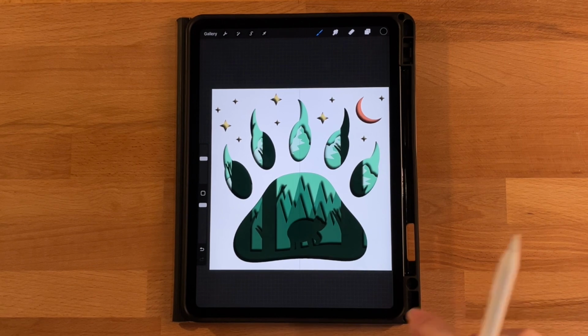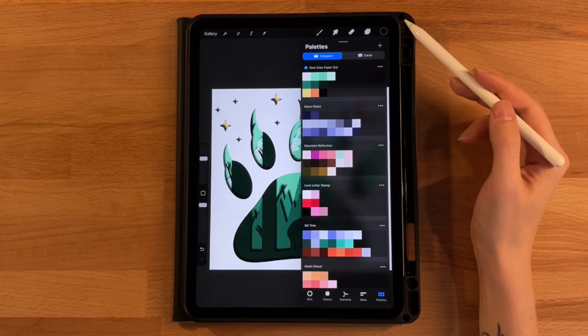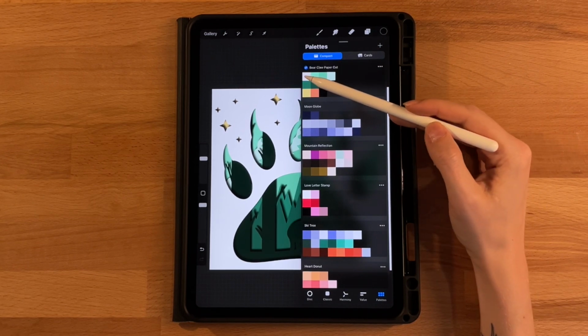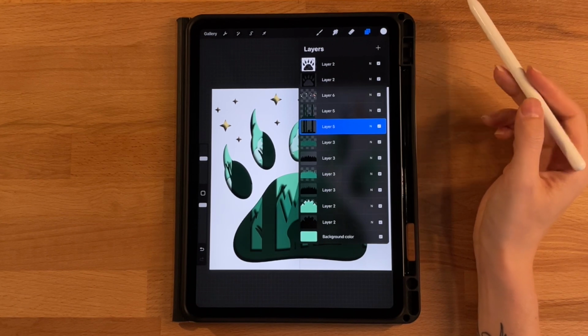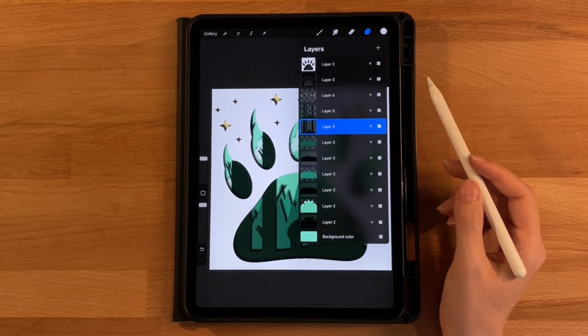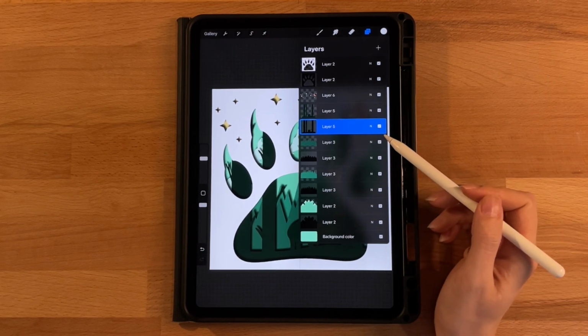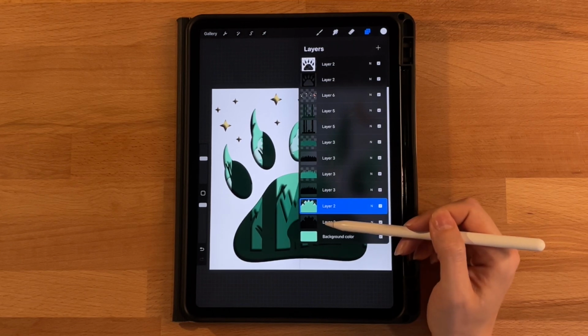So next we just need our paper edge. So that's going to be with our bright white color. So let's find our bright white color on the color palette. So the first one on the first row, and we're going to go back into our layers and do essentially the exact same thing. A little bit different, obviously, because we're not going to do a blur to them. But we are going to start at the bottom here with our mountain layer.